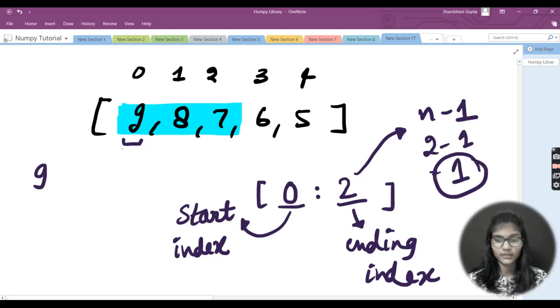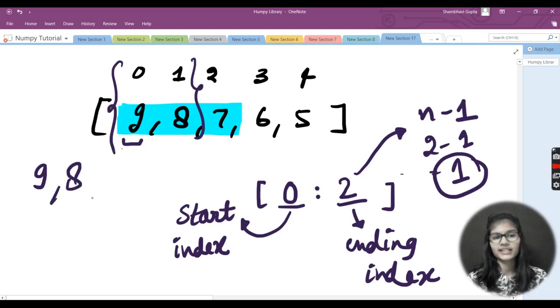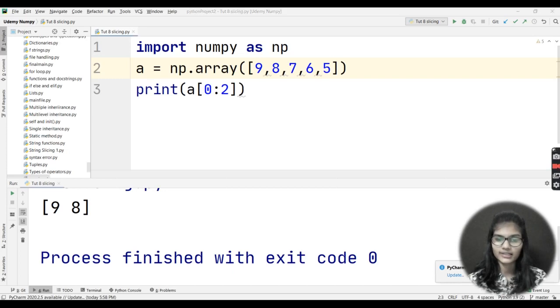Make sure to remember this always: if you have written 2, you will get the array one index before the mentioned index which you have written as the ending index value. The array which you are trying to print will be printed till the first index only, so from 0 and 1. In that case you will get the output 9, 8, which you are able to see here.